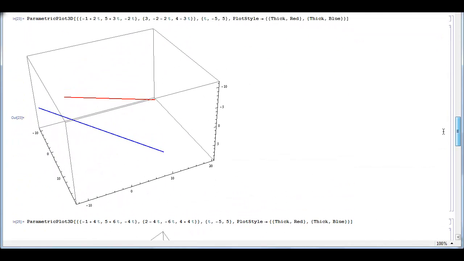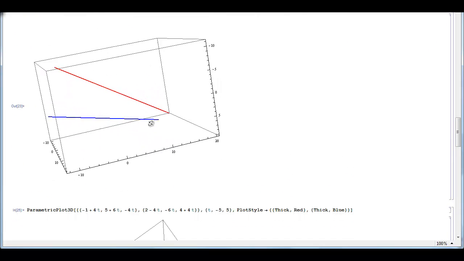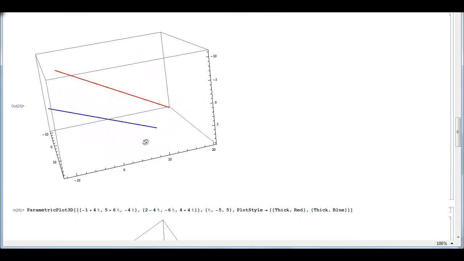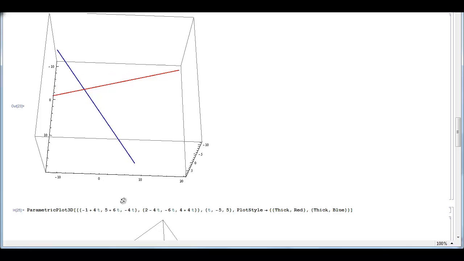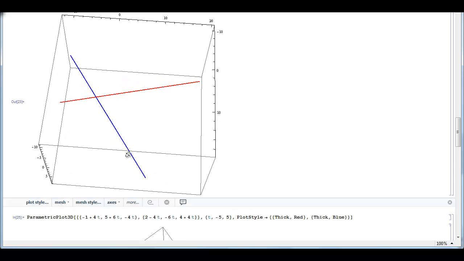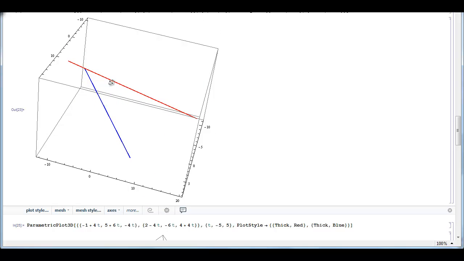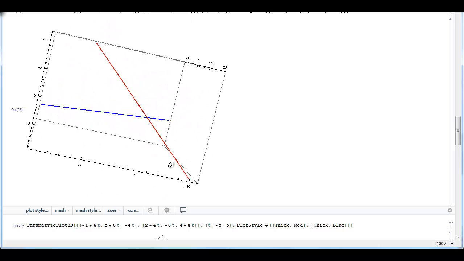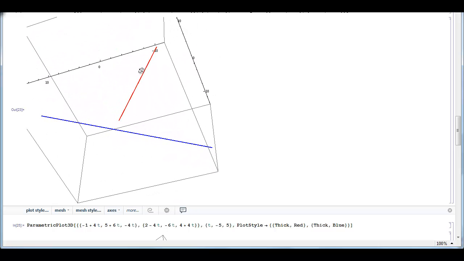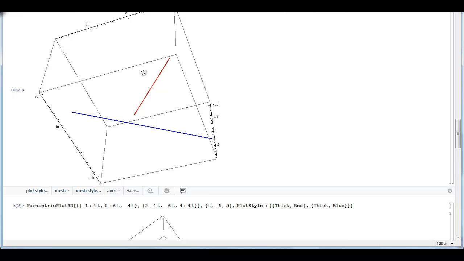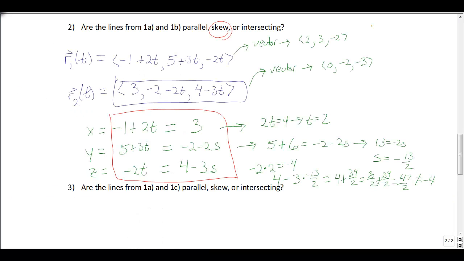Here in Mathematica, here are these two lines, the blue line and the red line. You can kind of see where they are in space. They're certainly not parallel. They're not in the same direction. And it looks like, from this perspective, that they might intersect, but that's just one being on top of the other. If you rotate around, you'll see there really isn't an intersection point. One actually goes above the other, and one passes underneath. So these are skew lines, and there should be some distance between them. They just do not intersect, and they're not parallel.